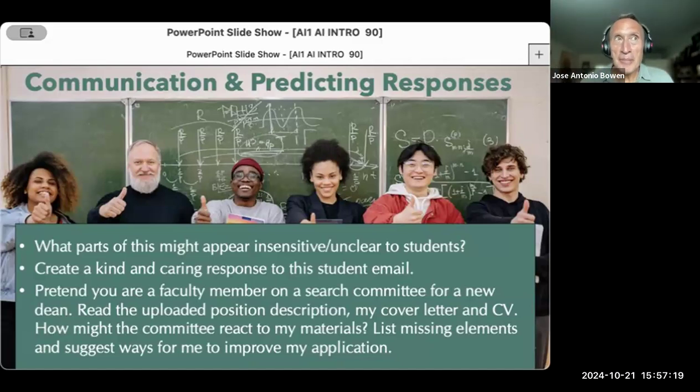But think about this. Suppose you wanted to practice for an interview. Of course, lots of career centers are doing this. I'll get to that in a minute. But I had a colleague who was going for a dean search. So he said, here's the committee, here's the job description, here's my CV. What questions are they going to ask me, and who's going to ask them? And he had a mock interview, and when he went to the real interview, he said it was exactly like the mock interview. The same people that the AI predicted would ask the question asked those questions. So that might be useful.